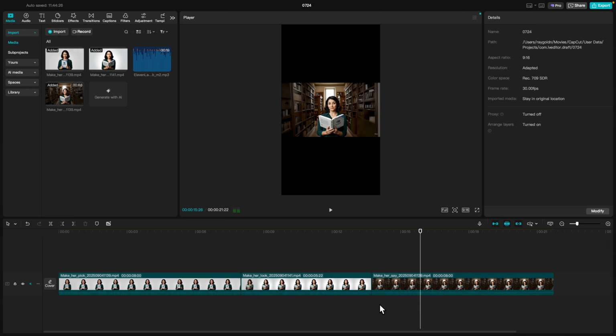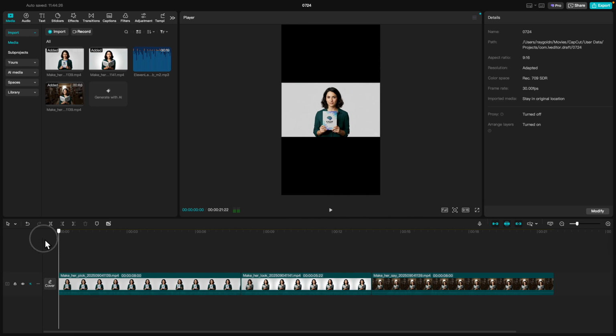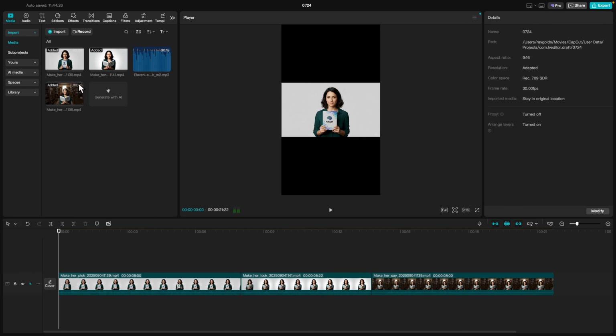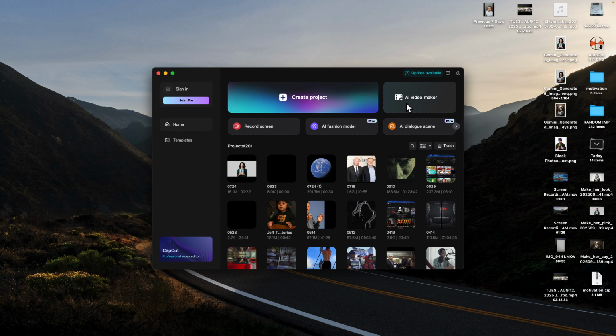I think I'm going to delete that one. I'm going to use the one from Google and get the audio from those three. So here's what I'm going to do. I'm going to export the audio, MP3 audio only, no video. Oh my god, there used to be an option to export only video.